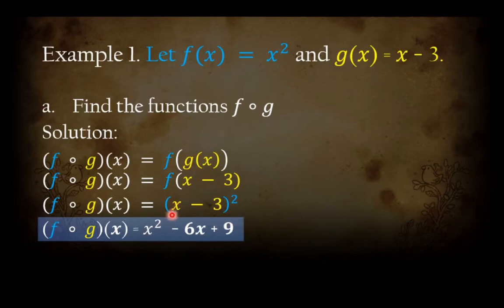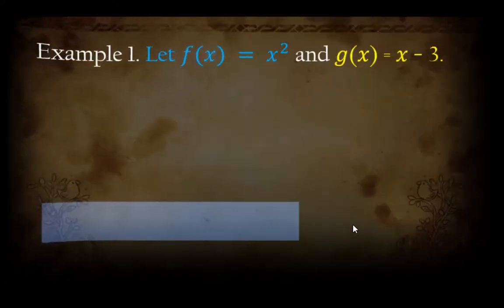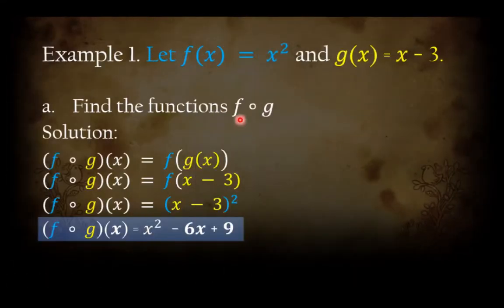So, ang ginawa ko lang dito kung bakit ko nakuha yung final answer natin, x squared minus 6x plus 9: x squared from the square of the first term, which is x. Tapos, minultiply ko yung x, then negative 3 times 2, kaya siya naging negative 6x. Then, square ko yung last term, negative 3 squared, that is 9. Okay? So, another example. Ngayon, meron tayong f composed of g.